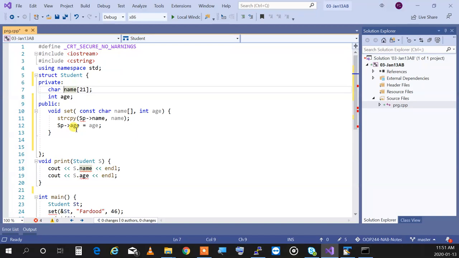There's only one difference, and this is going to be in the quiz the next time you're coming in, okay? What is the difference between a structure and a class? If I created a class over here instead of a student, I didn't need to actually write private, because a class is private by default unless you make it public. That's the only difference. A structure is public by default unless you change it. So if you go to an interview and somebody asks you what is the difference between a class and a structure, it is nothing. One is by default private. The other one is by default public. And that is the only difference. Okay? Remember that. All right?